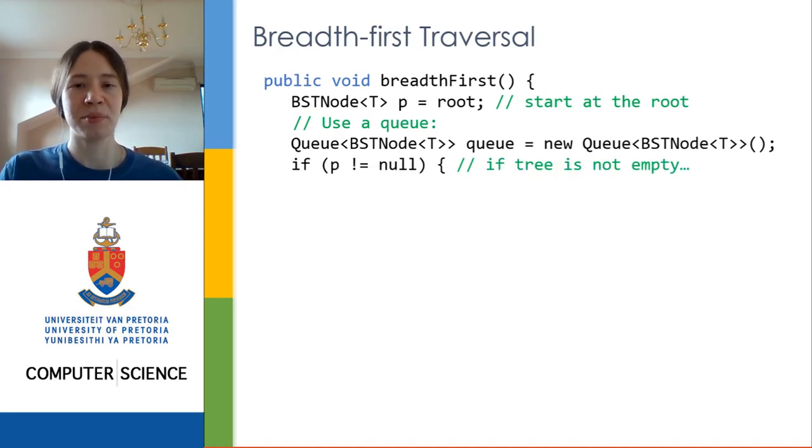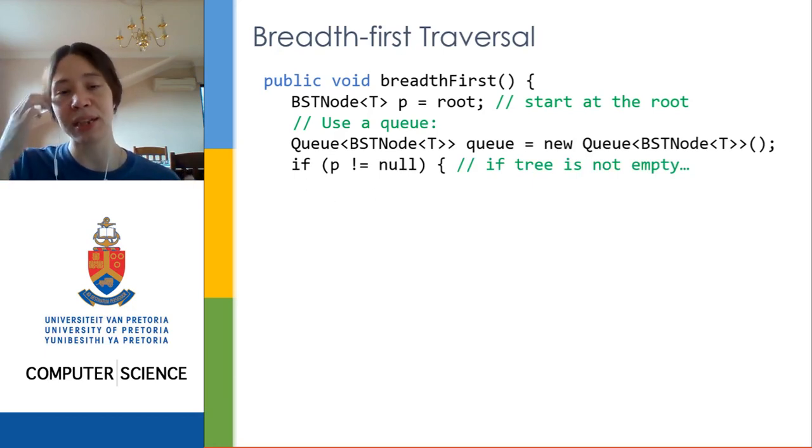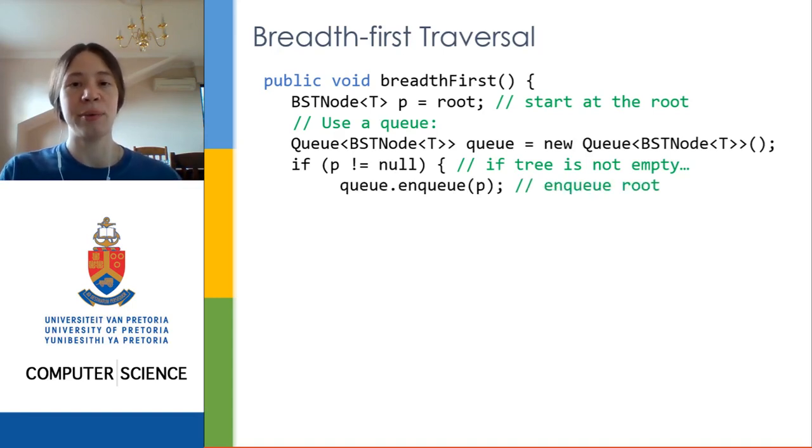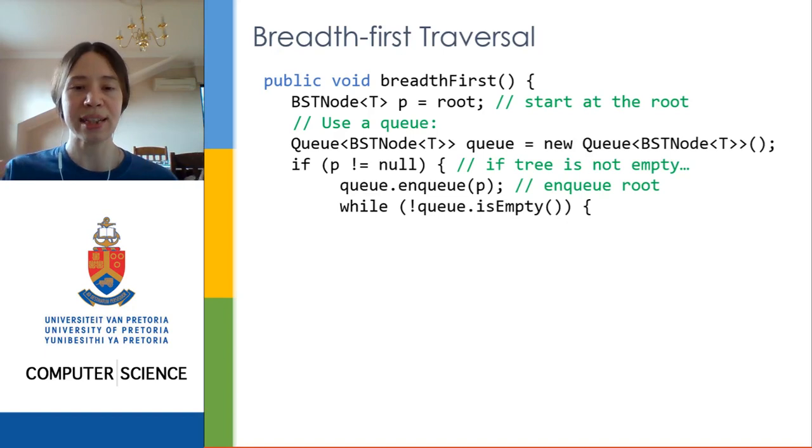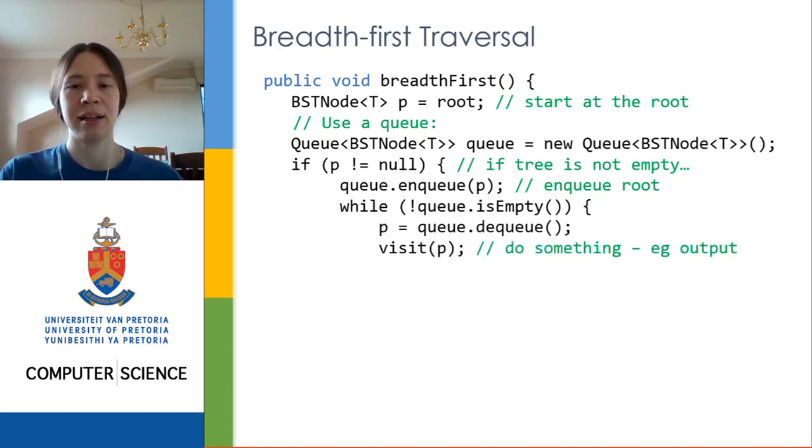What we then do is we say, okay, so as long as P, my current pointer, is not null, so if the tree is not empty in this case, obviously if root is null, you want to go here. But if the tree is not empty, then we're going to do the following. We take P, the current node, and we put it on the queue. We then say, all right, great, now while my queue is not empty, whoever is currently at the front of the queue, put it in my pointer P, then visit P.